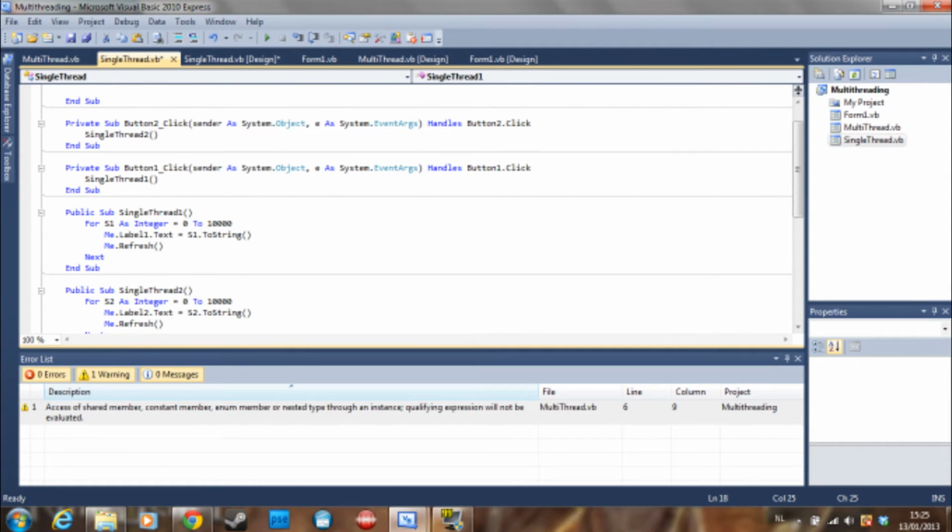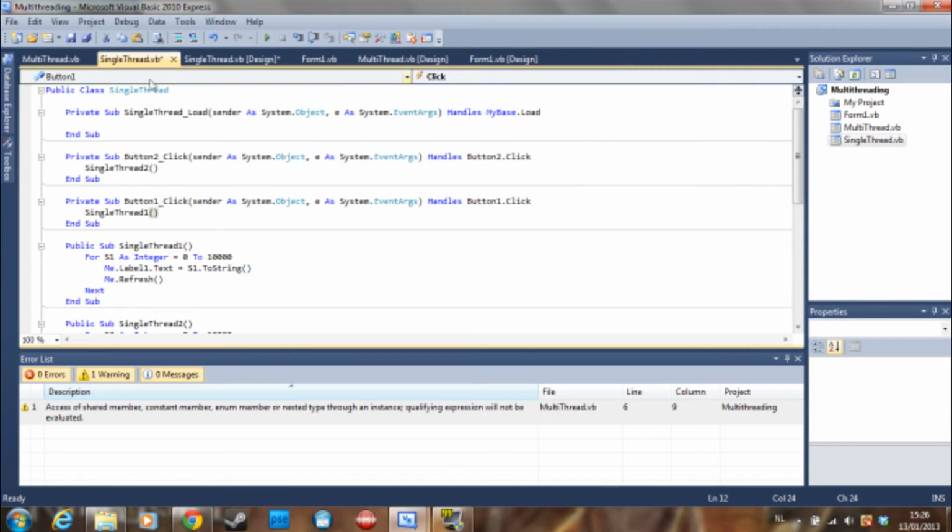As you can see, all this code is in a public sub, so you can create different subs. And when we click the button one here, it's going to start this sub. This is pretty hard to explain, but if you click button one, it's going to do everything that's in here. So I could just copy this to here and delete this, and it would work just the same.